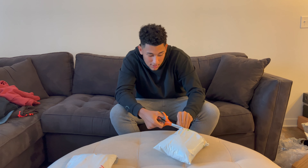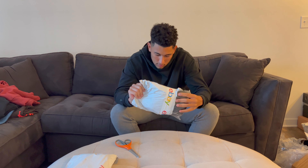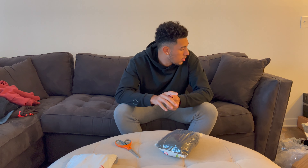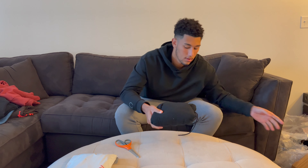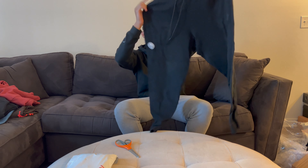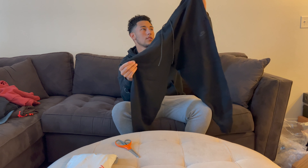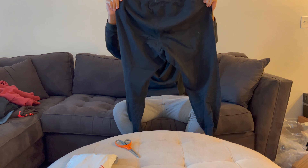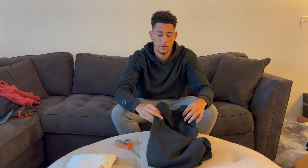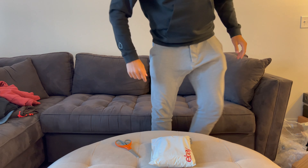Looks like we're almost done with the mini packages. This is some more Nike Tech. I actually already have these pants — they were like $250 back in the day. These are in double XL so they may be a little too big. These are also Golden State — they're really hard to find, especially cheap. It seems like Nike Tech just keeps going up in price. I think these are actually like my paper 90.